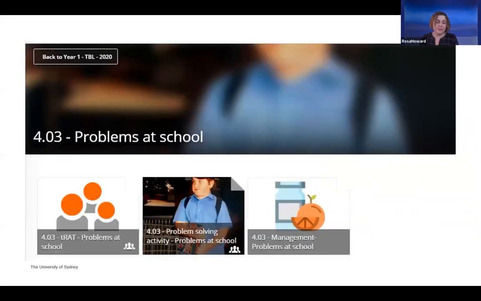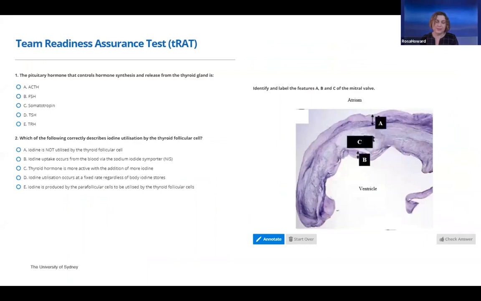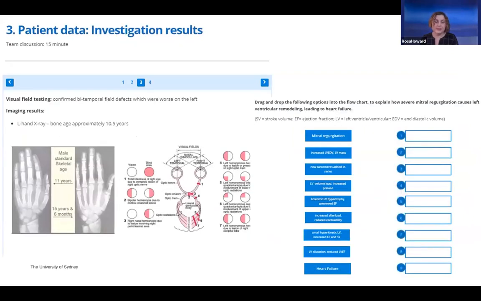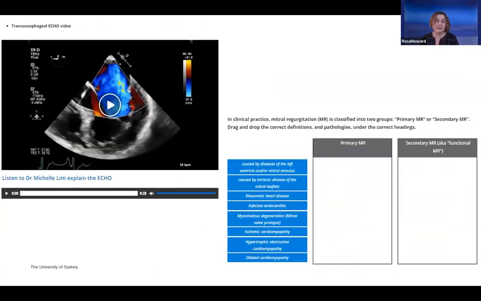So here's an example of some of the lessons, a particular case here. They have their quiz at the start, the activity, and then they do some management at the end. Some of the quiz questions are examples here, and the problem-solving case has some interactivity as well to maintain group engagement and discussion. And here's some more examples, some of the clinical material that they're learning, and also application of their understanding as it pertains to the particular case.